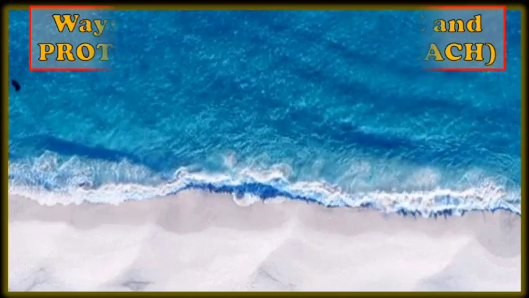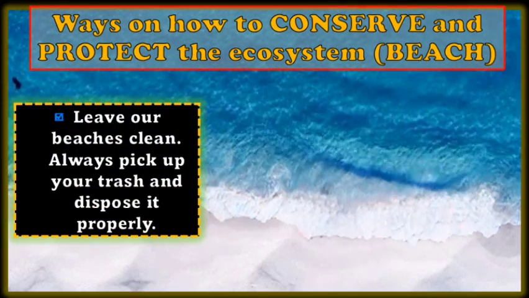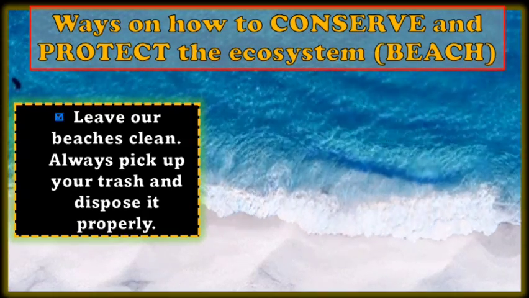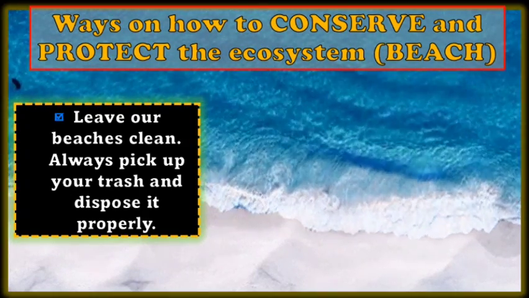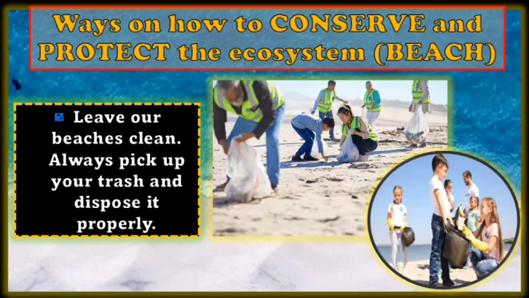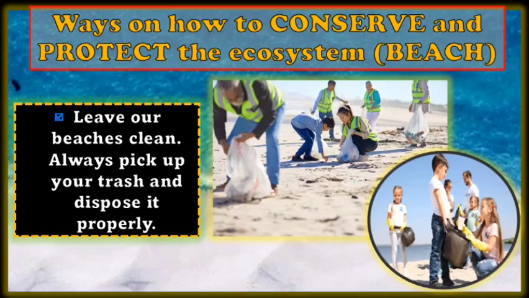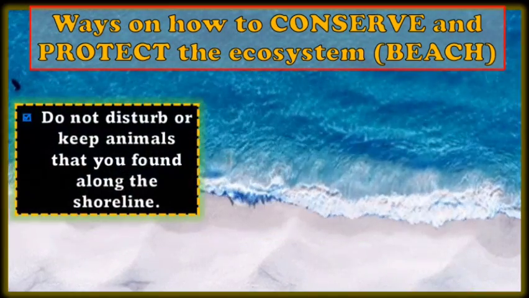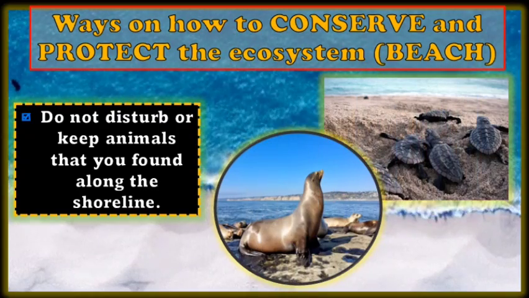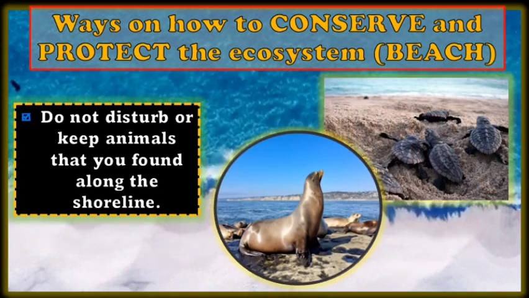Okay, next. Okay, how about the ways on how to conserve and protect the ecosystem in the bodies of water? Sa beach naman. So, number 1 is leave our beaches clean. Always pick up your trash and dispose of it properly. Another one, do not disturb or keep animals that you found along the shoreline.